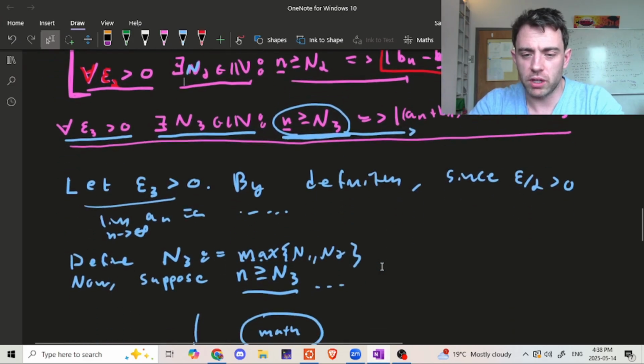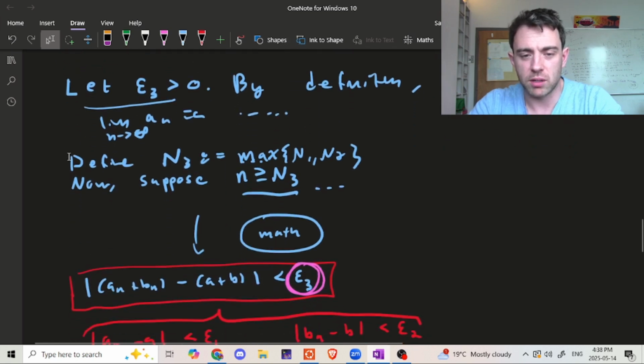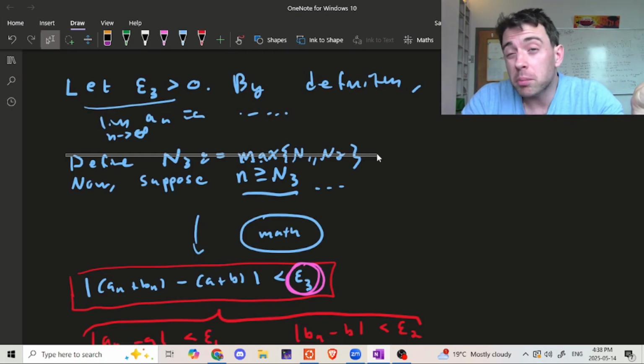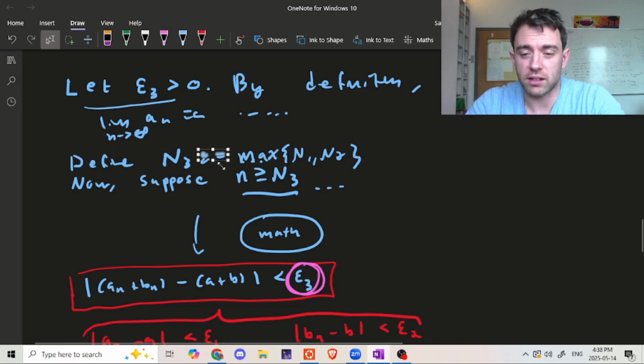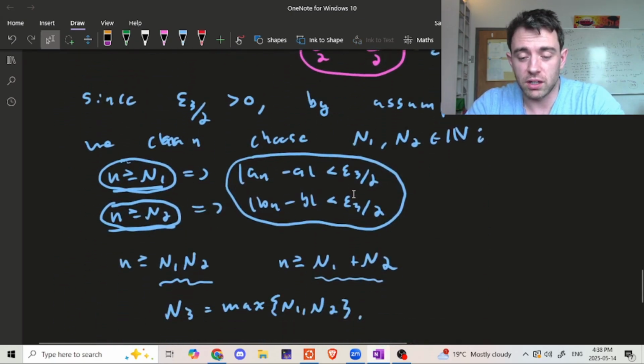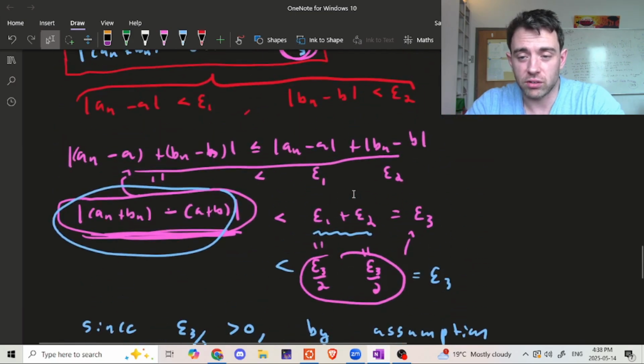What did we do in our argument? By definition, we grabbed our n and our m, and then we wanted to define n3, I guess let's call it P, capital P, because again, we'll avoid the proliferation of indices. Next thing we do is we define that to be the maximum. We then had to suppose little n was bigger than n3, and then we did all of this sort of math down here using the triangle inequality.